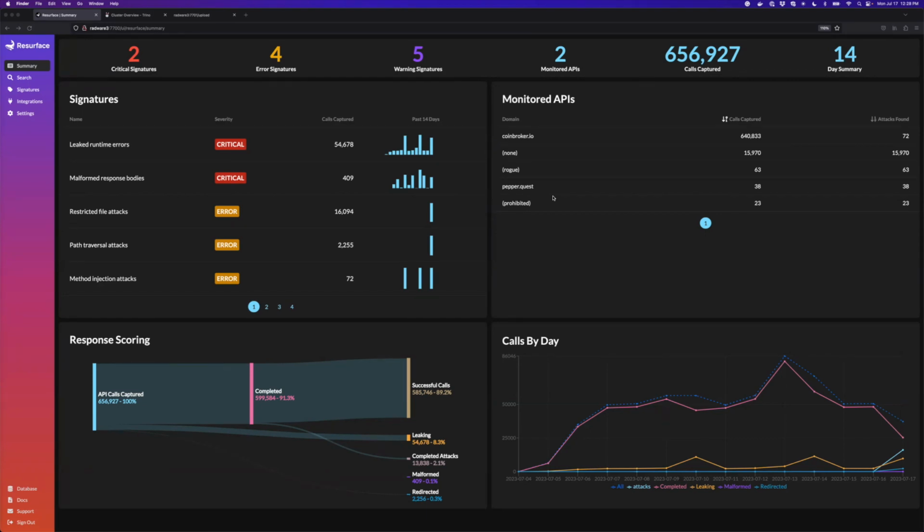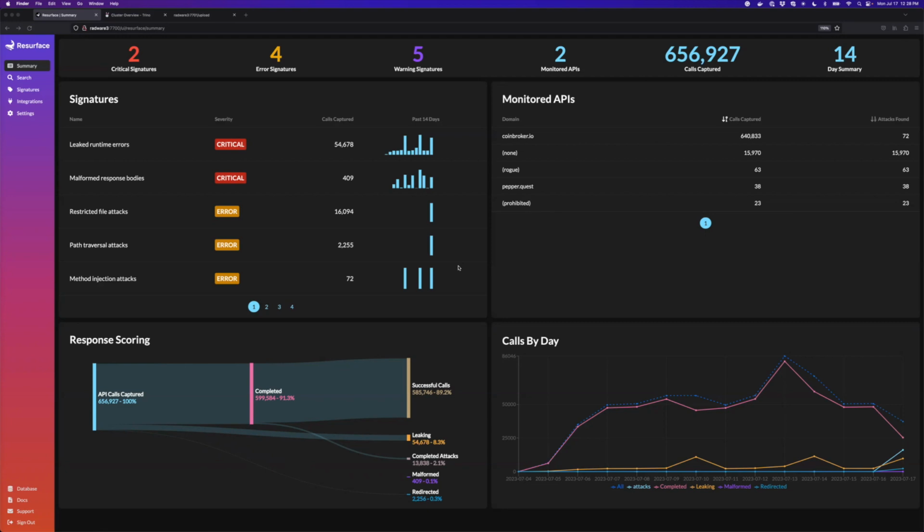It's equally important to discover the user activities and quality factors related to your API attack surface. The most common types of attacks and failures are automatically discovered and summarized. The most severe issues are listed first. With this summary view, understanding your APIs doesn't require a technical degree. For example, you don't need to know all the HTTP response codes by heart. The system automatically categorizes API calls into meaningful buckets, like API calls that are successful, leaking, or malformed, to bring all this data into focus.